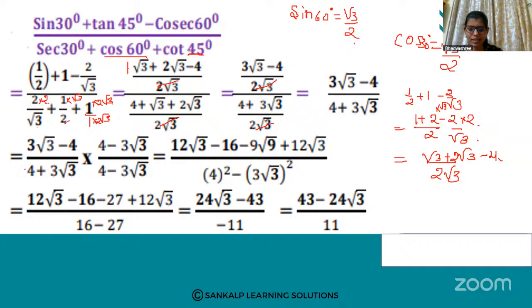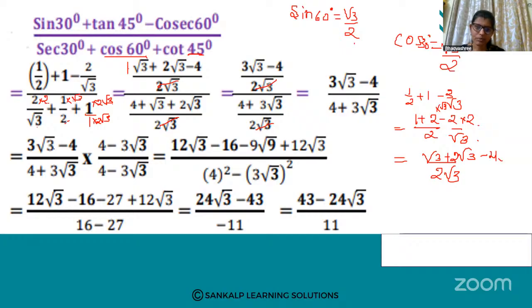So in the denominator 4 plus 3 root 3 is there. We have seen this in surds, right? 4 plus 3 root 3. So in order to remove this root sign in the denominator, what we are going to do? We are going to multiply by 4 minus 3 root 3. Here it is plus, so we put the opposite sign. 4 minus 3 root 3 divided by 4 minus 3 root 3. We multiply both numerator and denominator by 4 minus 3 root 3 divided by 4 minus 3 root 3. We have seen this in surds, right?